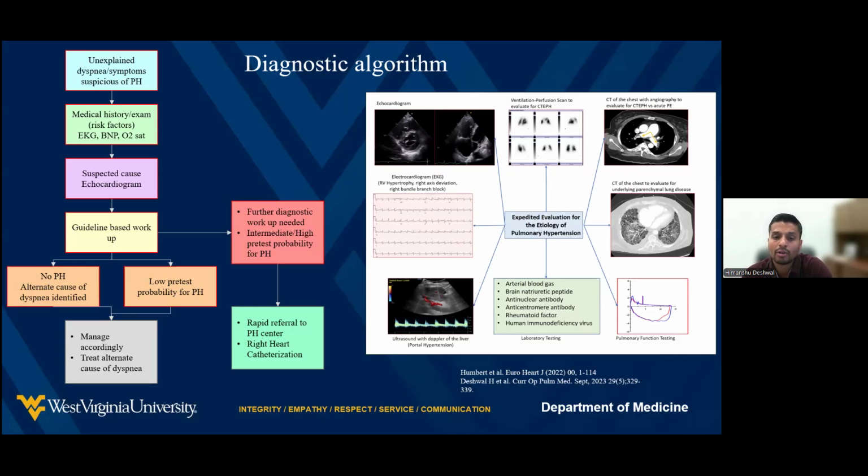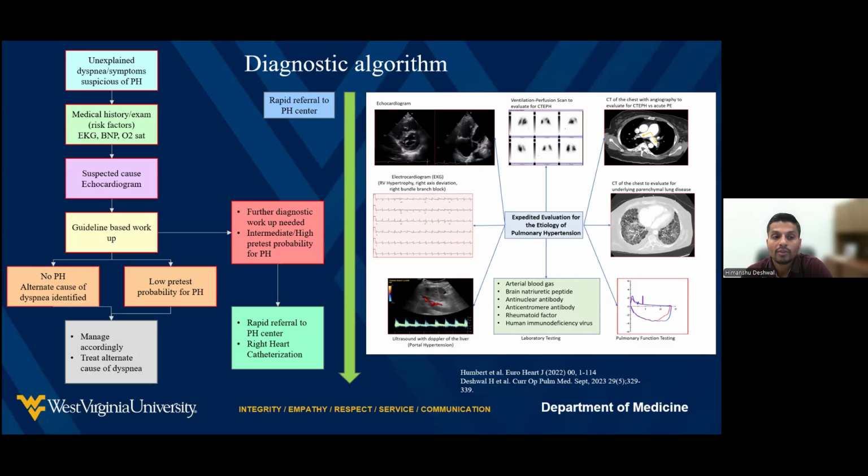And then if they have a history of alcoholism or NASH cirrhosis, do a portal Doppler ultrasound to rule out portal hypertension, because that can also cause portopulmonary hypertension. So that is another hidden cause that we often forget to work up. So this is how, basically, you do the workup for pulmonary hypertension.